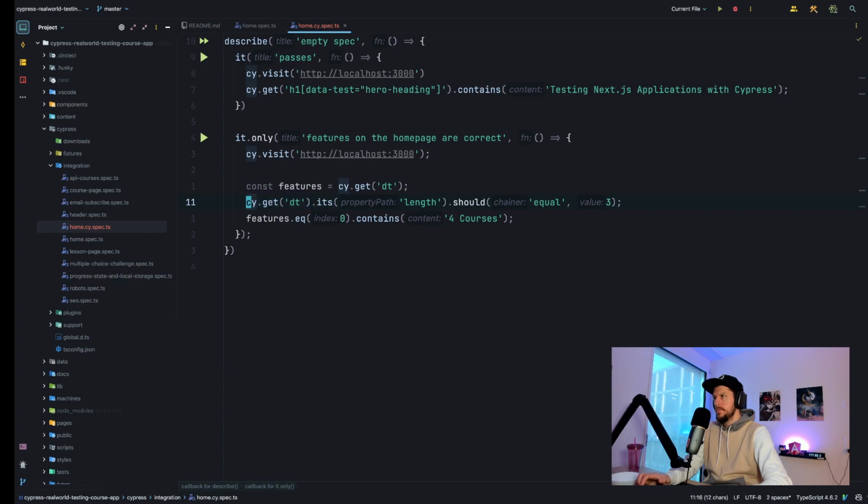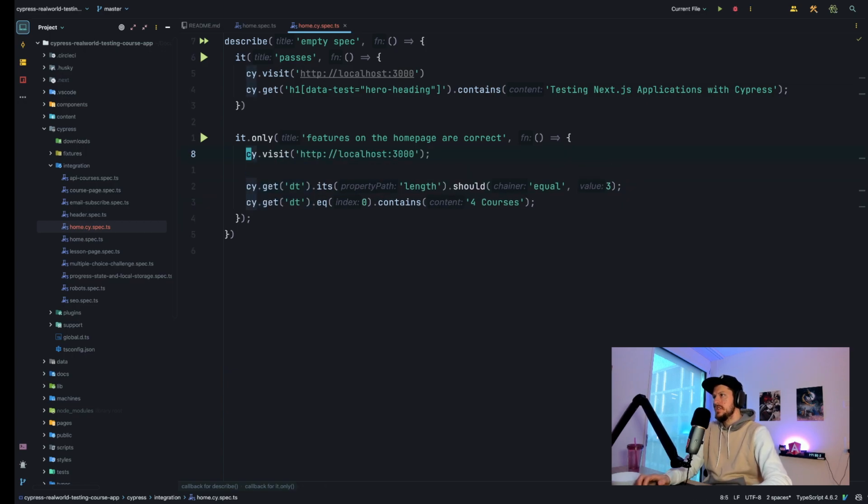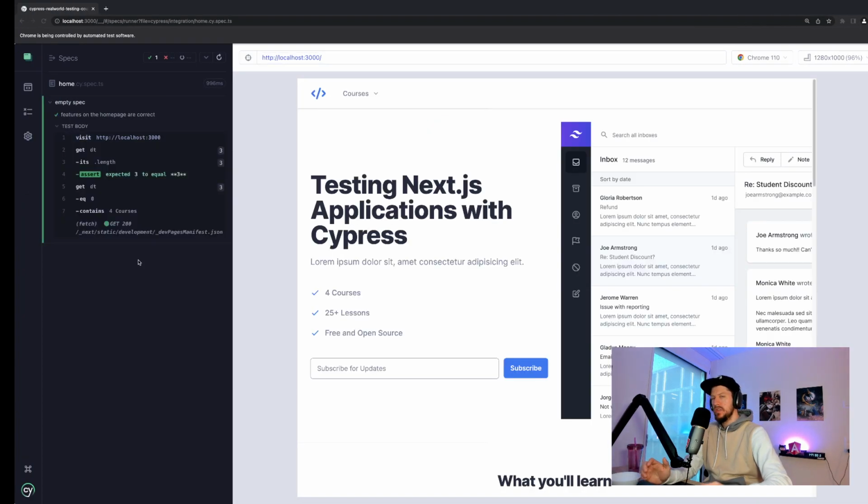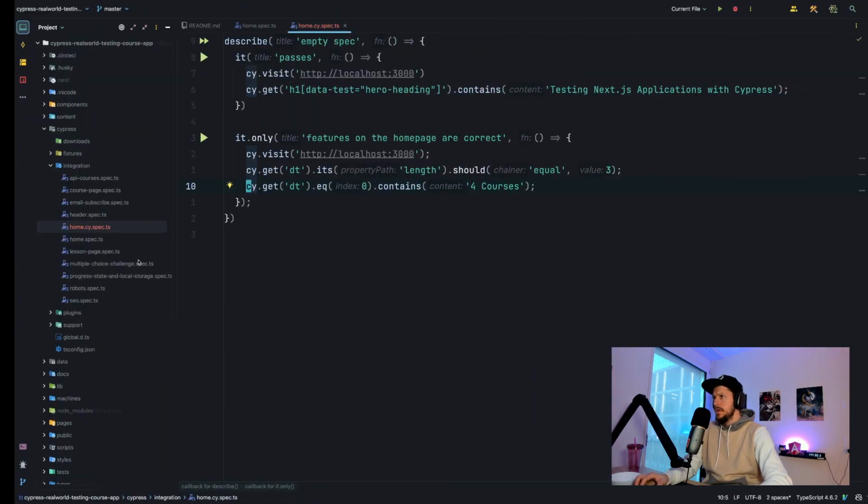Whoa. Just correct me if I'm wrong. But I guess this works for both, right? But what is this? Its length? Can I also do dot? I cannot do dot length, right? Because I don't like the string based. No, I cannot. Okay, this syntax I don't like at all.